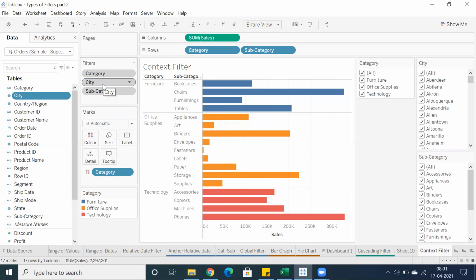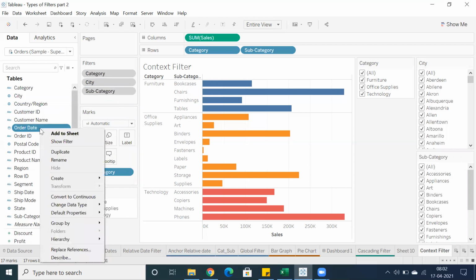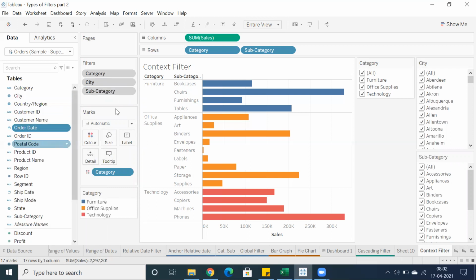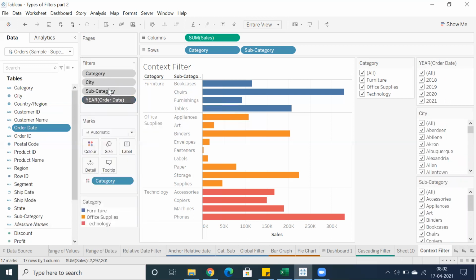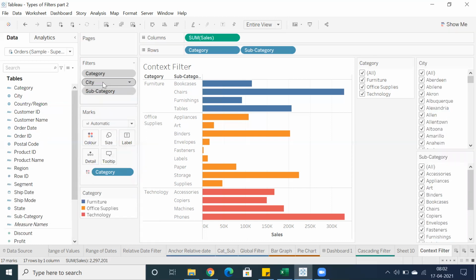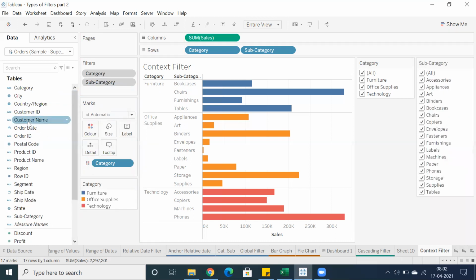The category, city, and even you can add any filters, year of order date, add to context. You can see order date, but we have Y, right? The naming convention Y. This is after S, year of. Yes, it goes by alphabetical order.